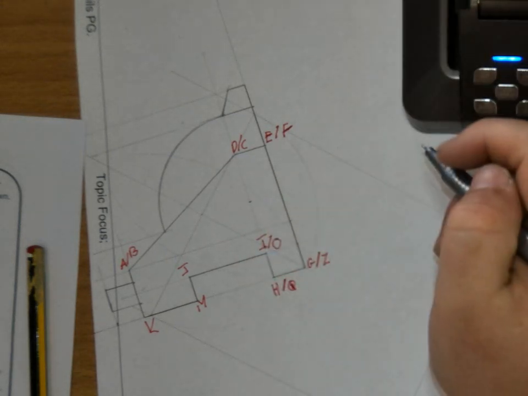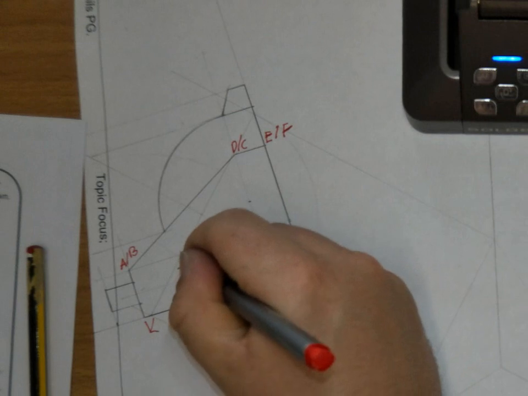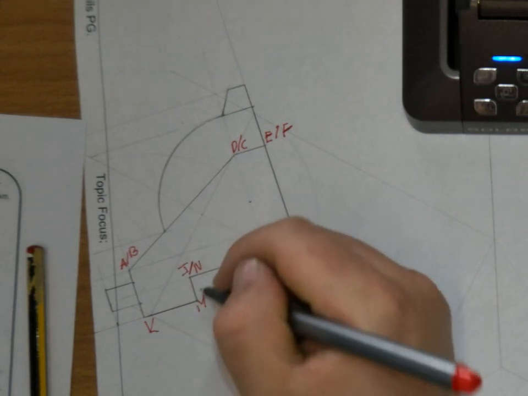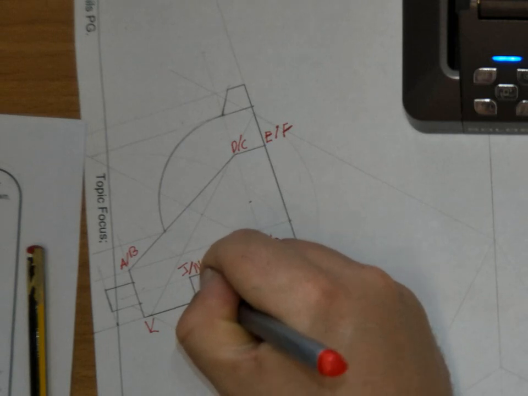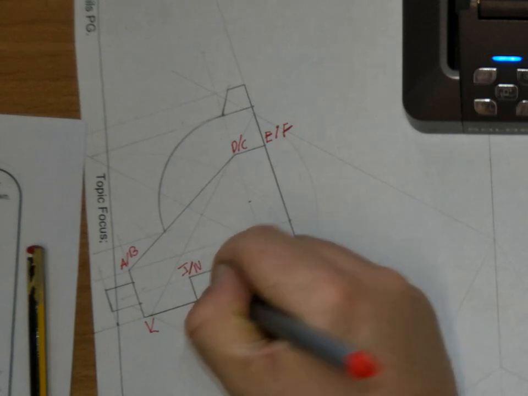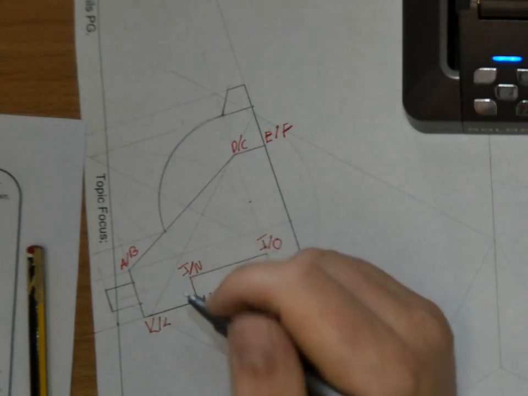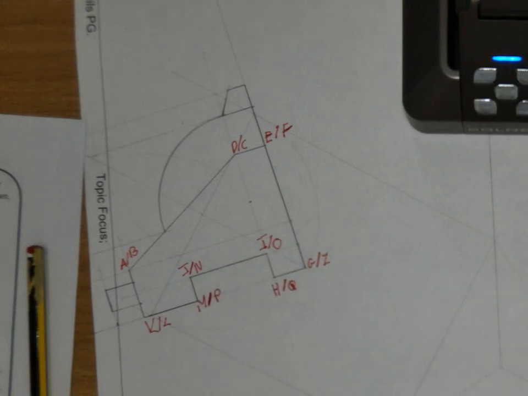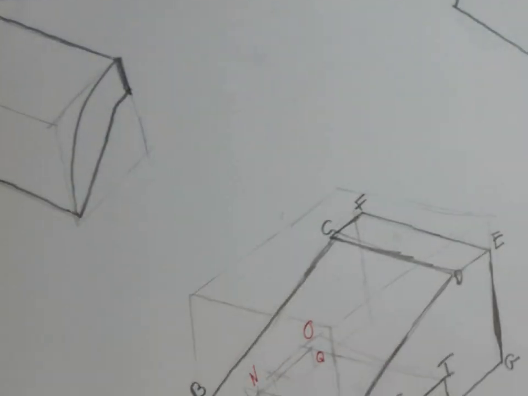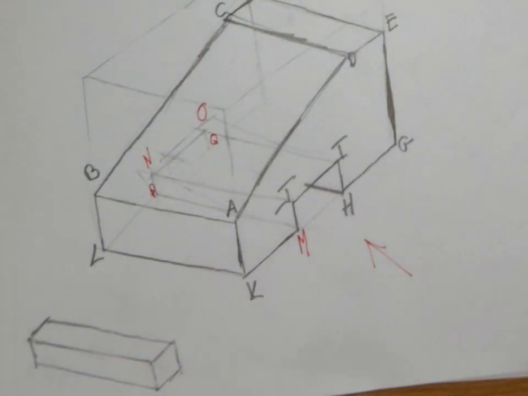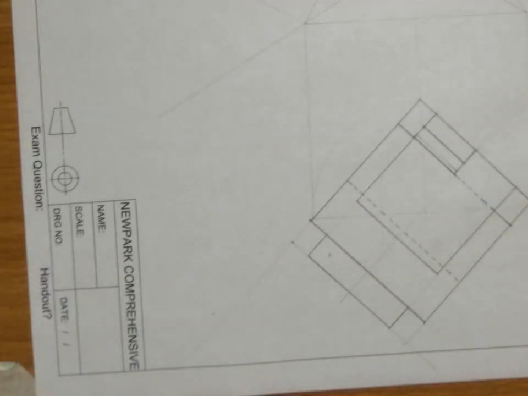I sketched them out in the 3D one, that's where I'm getting them from, but you don't necessarily have to follow my labels. It doesn't matter what you call them so long as you know where they are in different views. M slash P, K slash L. So where are those letters in plan when you look down from the top? Where are those letters? Right.